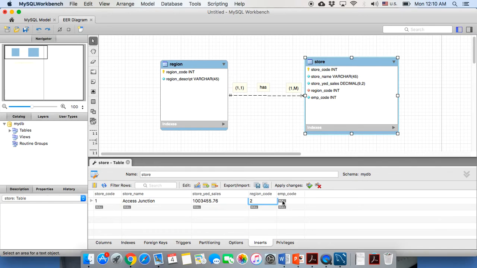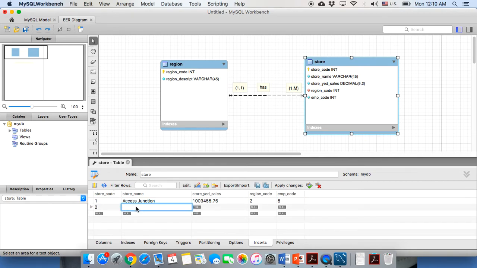For this foreign key column, it can only have value 1 or value 2. It cannot have any other value. Employee code 8.